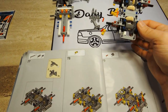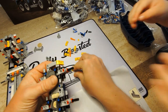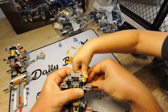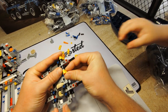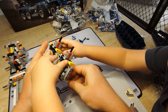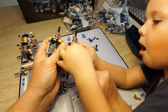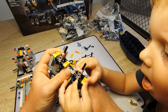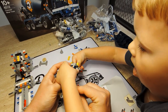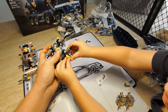Alright, what's next? Let's see. Now we gotta put all these in. We gotta squeeze all of those in. Push it on. Push it in. Come on. And then this one. This one has to go in as well. And this one. Got it. Push it in. And then this one. And then this one.